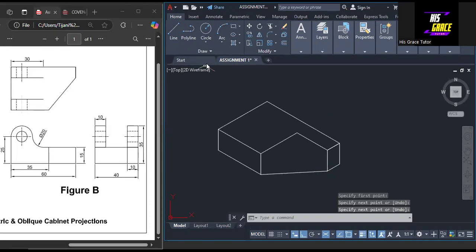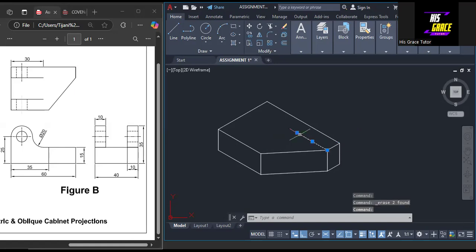What do I have? Okay, I have to repeat the line. At this point, I think I deleted the line or I trimmed the line. So this line, we are going to remove them. Actually, I don't have to remove this line. I'll just remove this one, and then there is a line that I used here, so I will erase that.